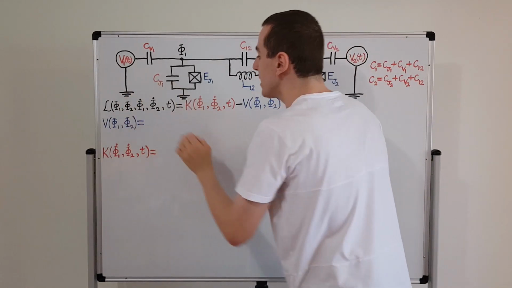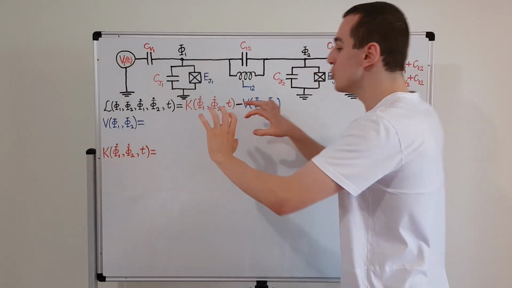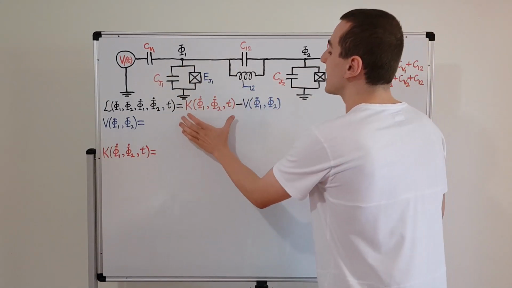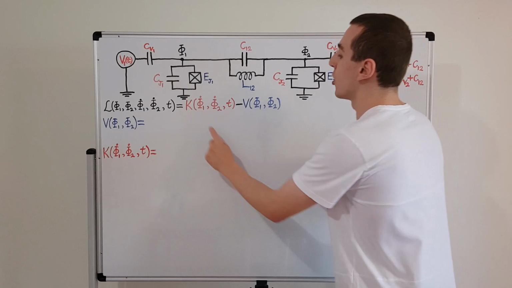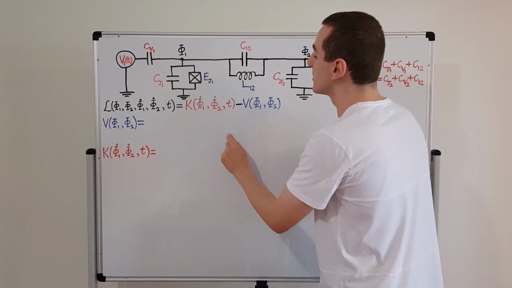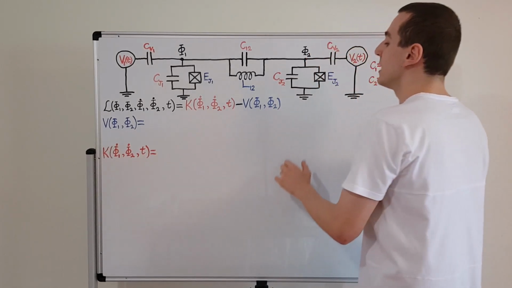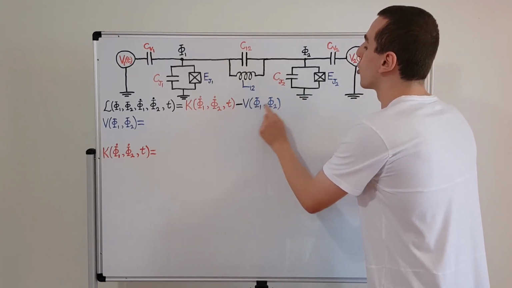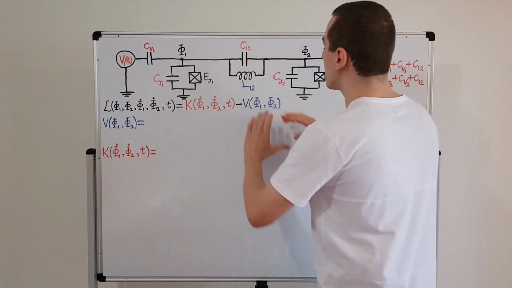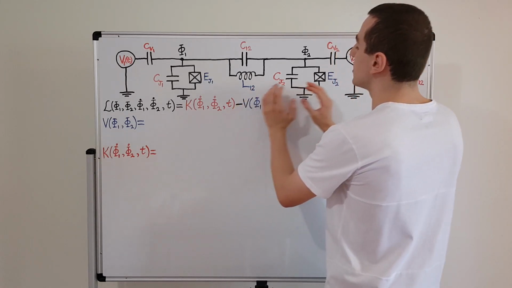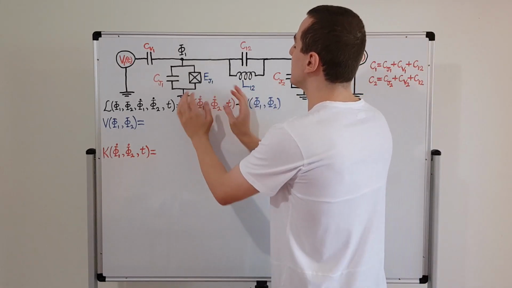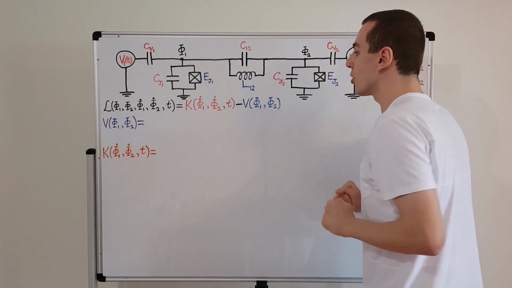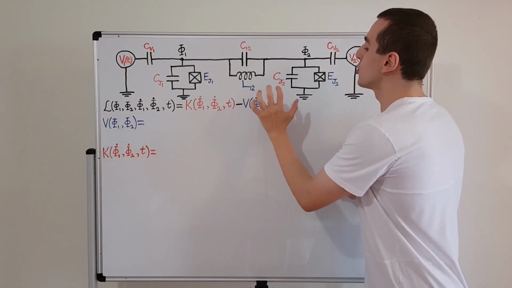And this Lagrangian can be separated into two sections, two collections of terms. We have the kinetic energy, which depends on the velocities, or the phi dots, and time. And then we have the potential energy, which in this case just depends on the coordinates. So we're taking all the dependence on the coordinates and putting that into one part, and all the dependence on the velocities and putting that into another part. So let's start off by writing down the potential energy.